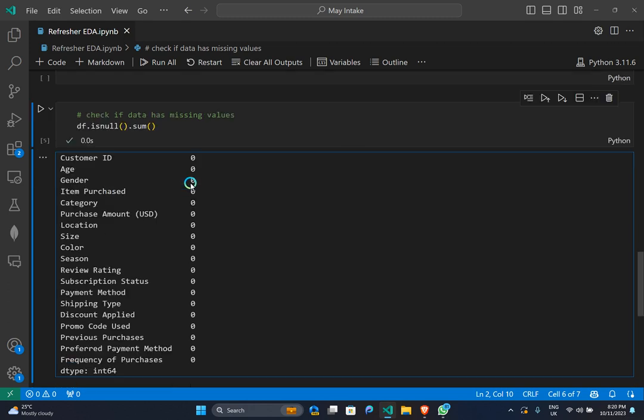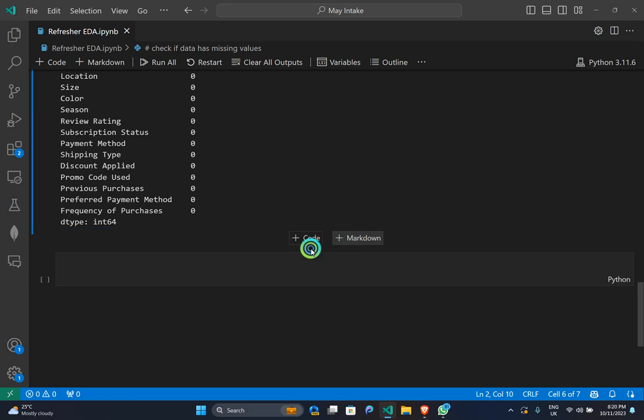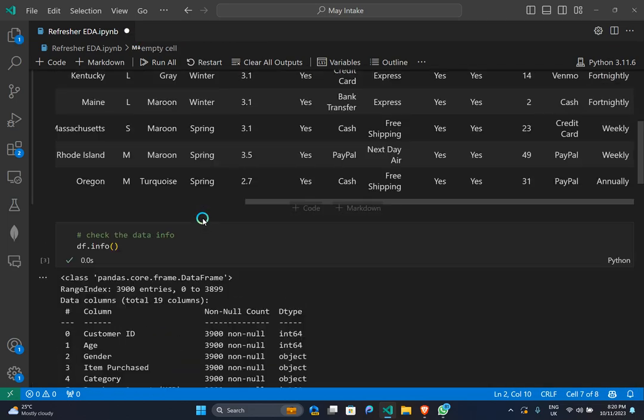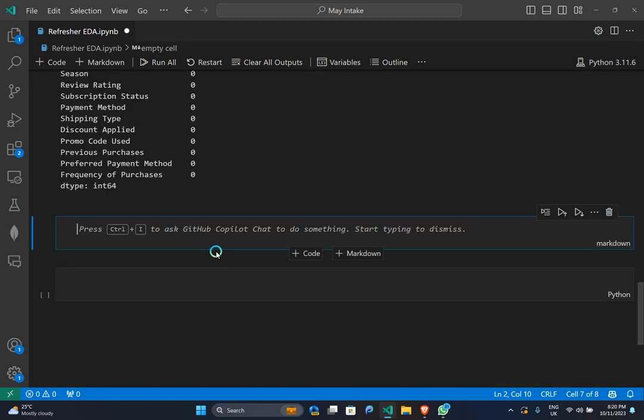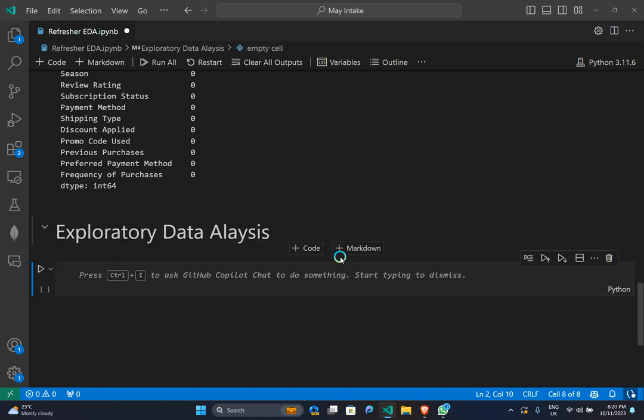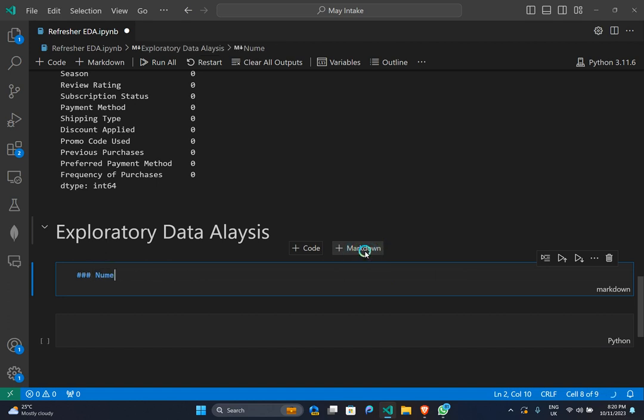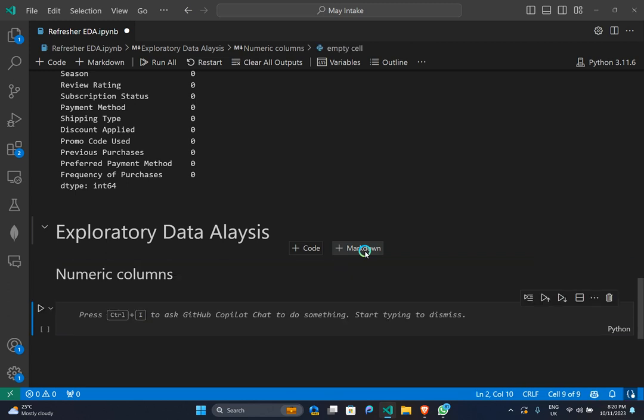Okay, let's continue. After checking the data quality, the next thing we usually go to is exploratory data analysis. For exploratory data analysis, we can start with the numeric columns. Which are our numeric columns in the data?